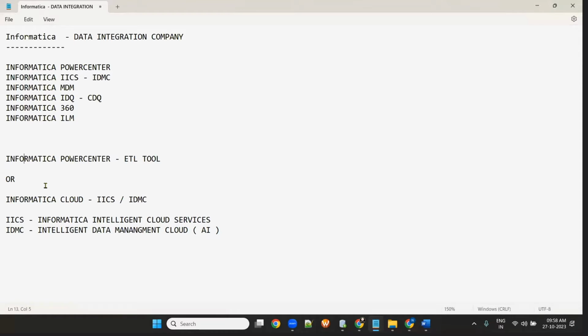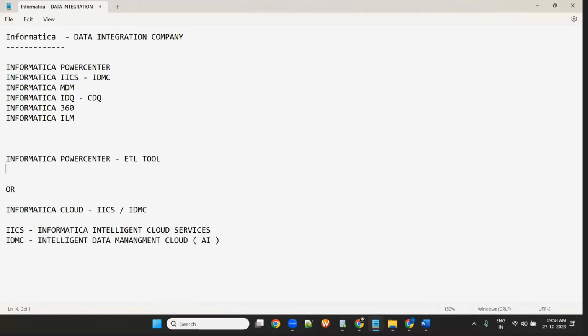Does everyone know Powercenter here in our training? Yes? So you know Powercenter, then what is the use of Informatica Cloud? What is the need of IDMC or IICS? That is the main thing you need to understand first. Before learning Informatica Cloud or IDMC, we should understand what its use is.